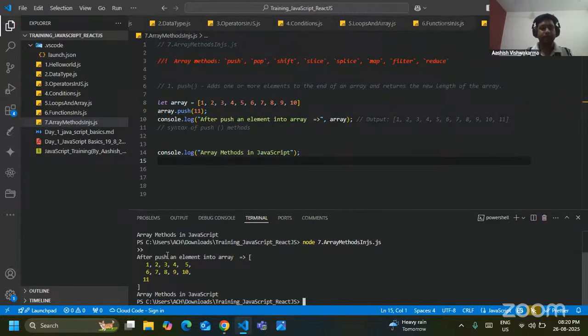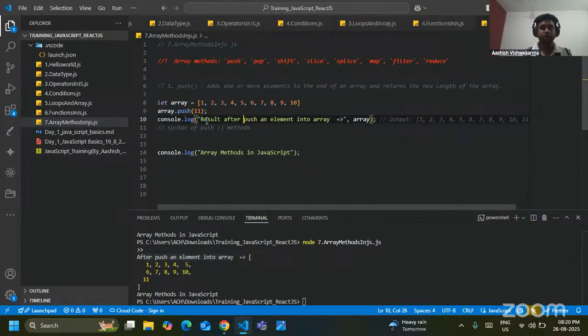After pushing a new element, this is just a string which I have written before the console log so that it is easy for you to understand what the output is and what we are doing here. We can just make it result also, we can write: result after pushing an element into an array.